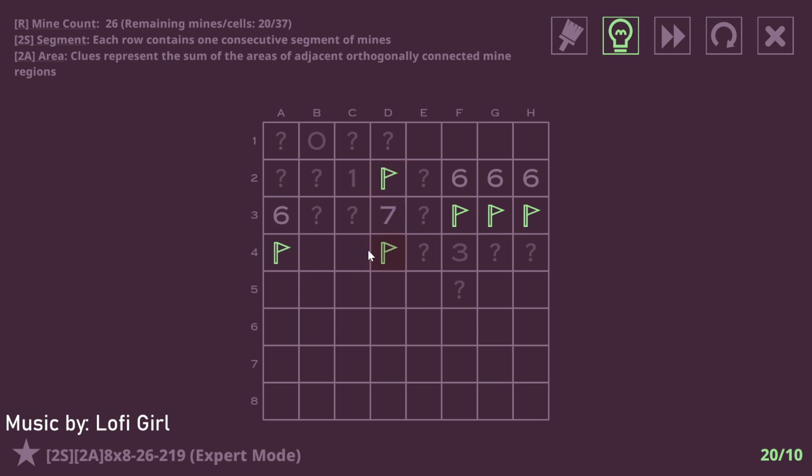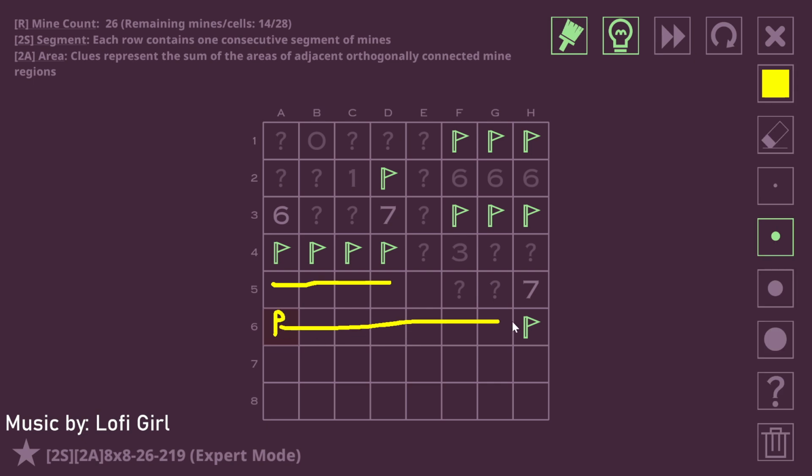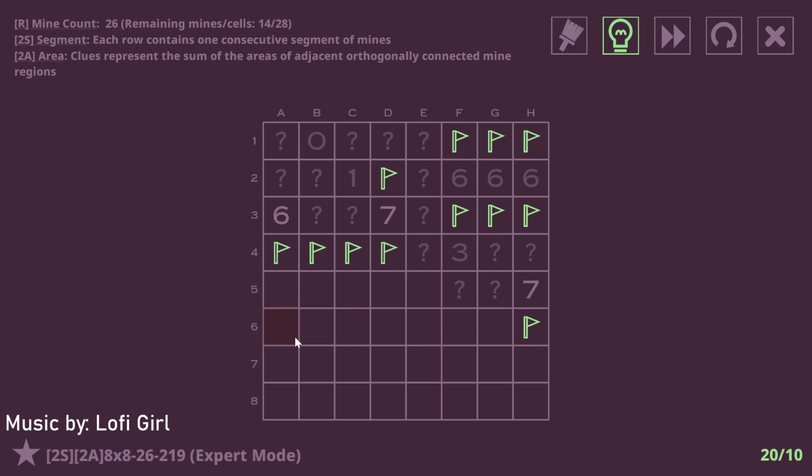7 now must extend out, which must connect here. This 6, yeah, well, I guess it just does that. This 6 has to go down some more, so there's some number of mines here, which now breaks both of those cells. That must be a mine, but now this can't be a mine because, again, reaching all the way here requires 8 mines, which gives you the wrong area. That's wrong, apparently.